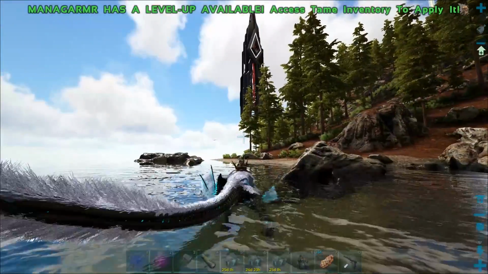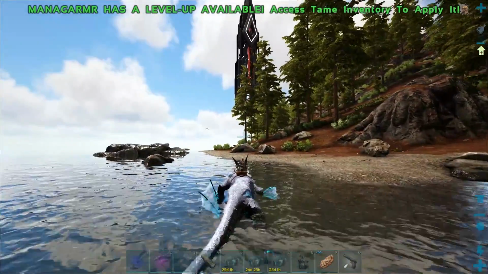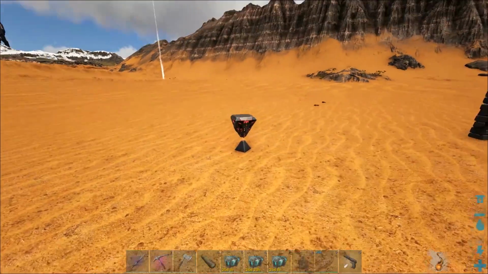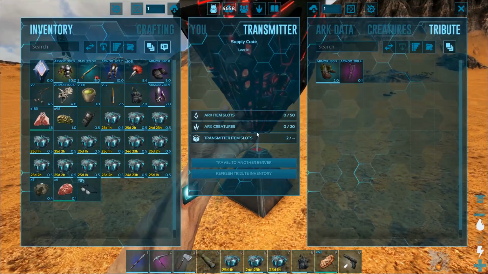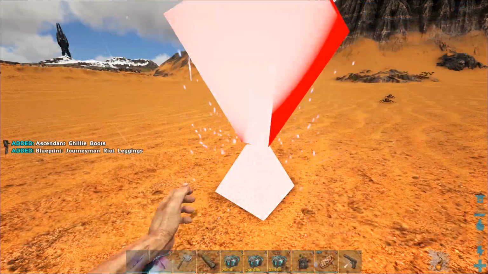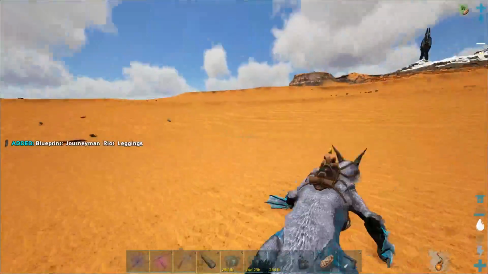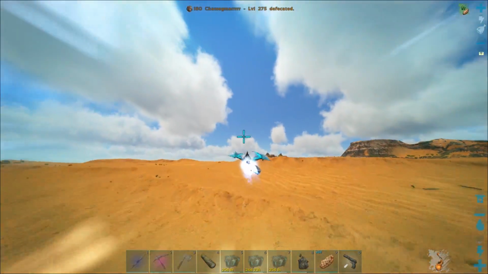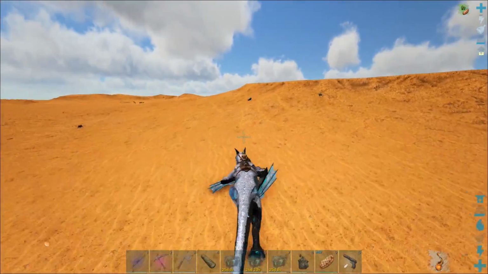Jump! Jump full. Oh, I'm out of stamina. And we're back! We're here at the first drop. Come on, baby. Give daddy something good. Ascendant ghillie boots and blueprint for journeyman riot leggings. And nothing super amazing. The ghillie boots will come in handy later on. But yeah, here we go. We're gonna keep looking for more drops and we'll be right back.